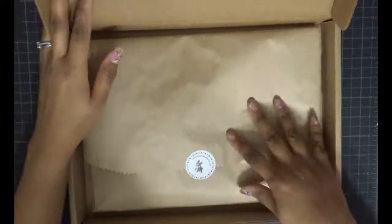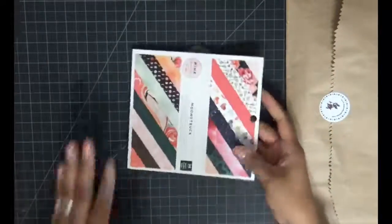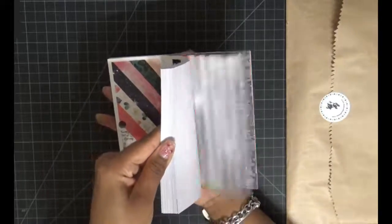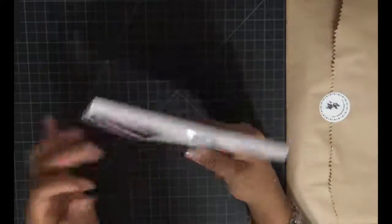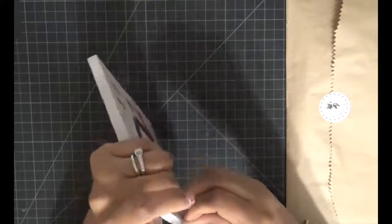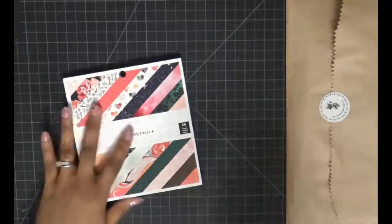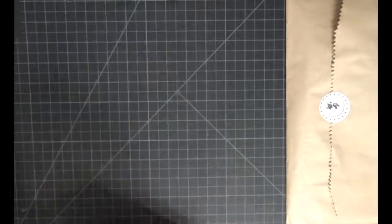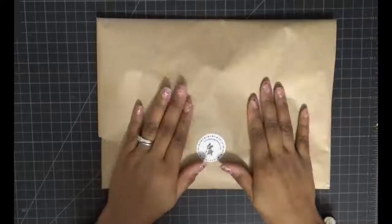And today I am reviewing the Simon Says Stamp February card kit. So here's the unboxing, and that is not included in the February card kit. That is a 6x6 paper pad from Pink Paisley. It's Moonstruck. I just thought it was really pretty and I ordered it, and it came with the card kit. So that is not included, but it's something I'll probably use for some other projects later.